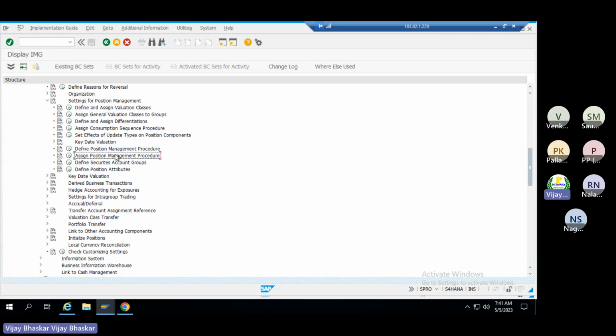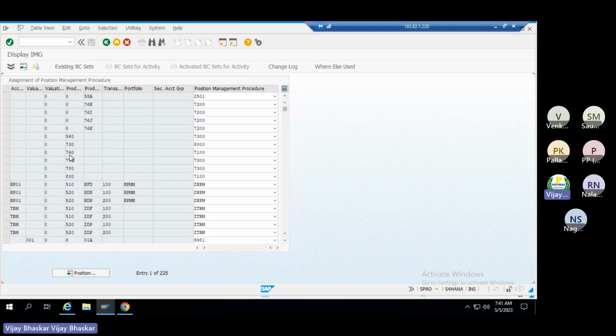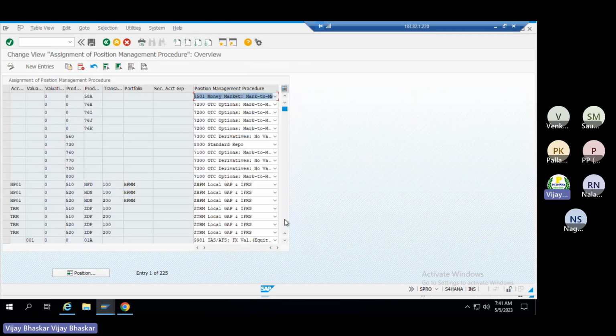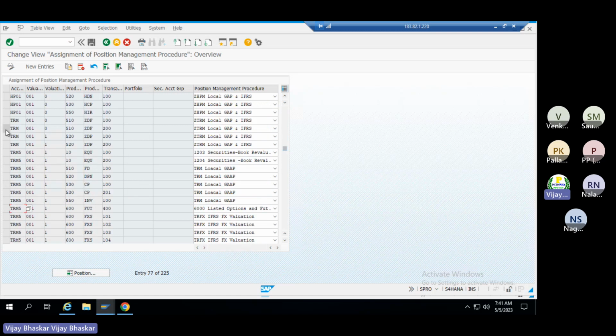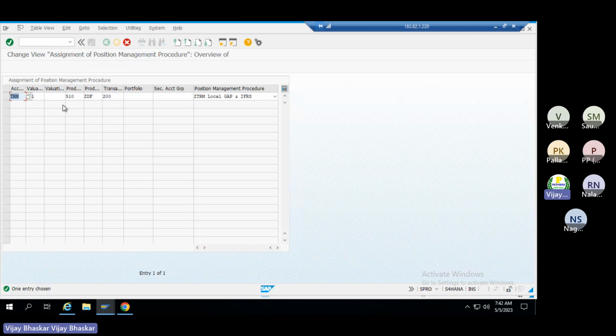Now define position management procedures. For money market, we have already defined it. Let me assign that position management procedure here. Either you can assign in this way, or you can assign the one below, but this is the process we are following. Let me copy this one.